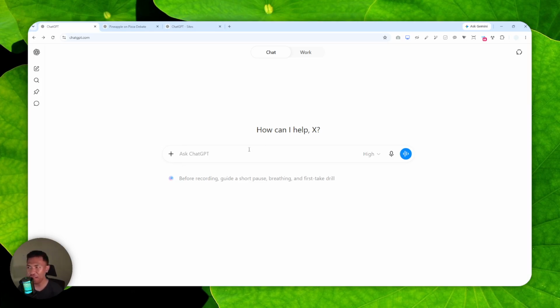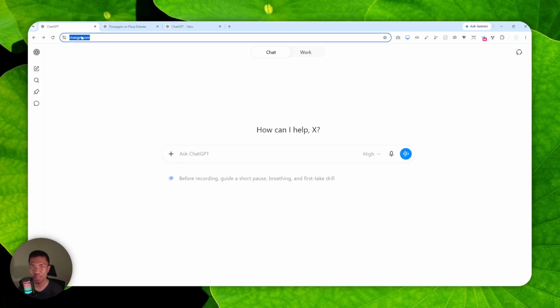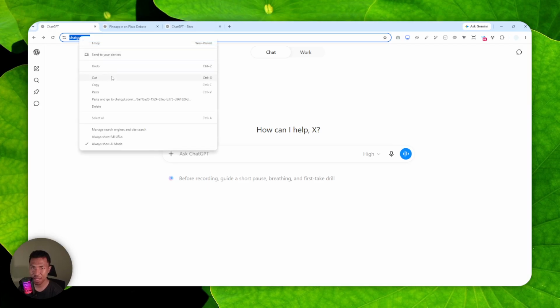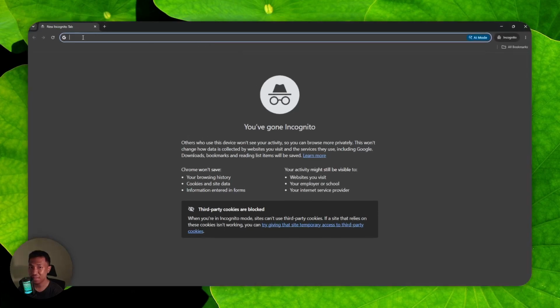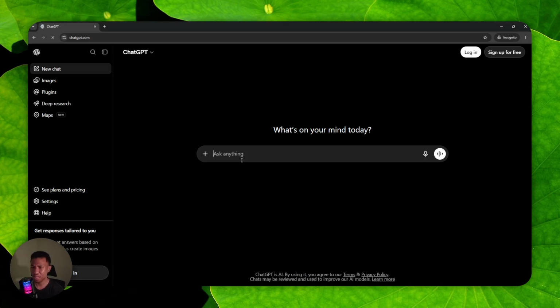And if you want to be even more private, then I guess you can still use ChatGPT without an account. So I'm going to copy this link, chatgpt.com, and you can just open that in an incognito window and you can still chat with ChatGPT normally. Maybe not exactly normally because some features are missing, but for a quick chat, for a quick search, then it is definitely possible. For example, what is the price of Pixel 11?